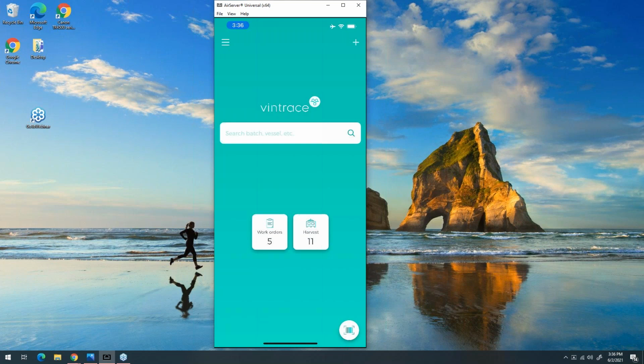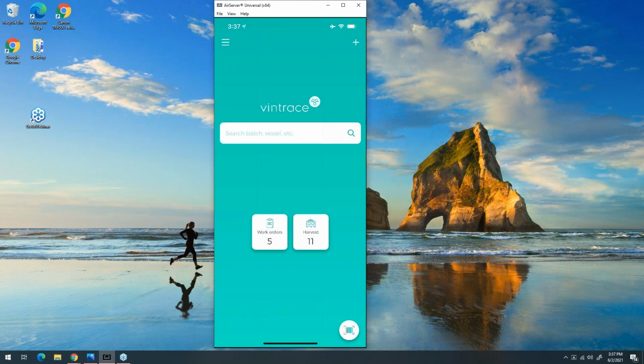All right, and who can use the app? That's another question that we get often. So in order for you to use the app, you can assign work to anyone in the cellar. But in order for you to use the app, you must be a vintrace user. So you must hold login credentials. So do let us know if you guys need additional logins for the app.